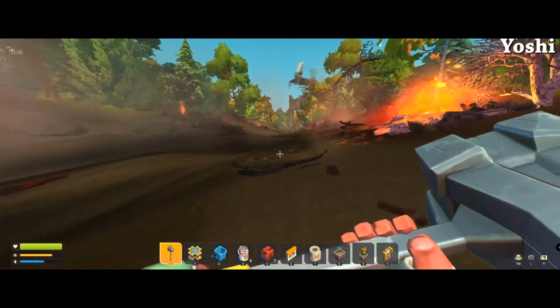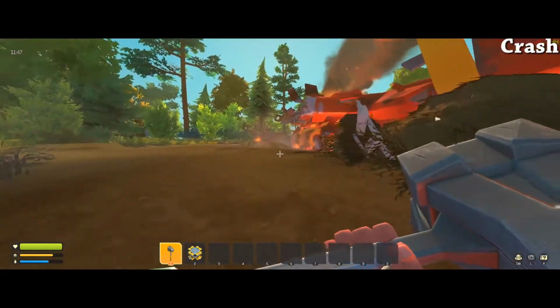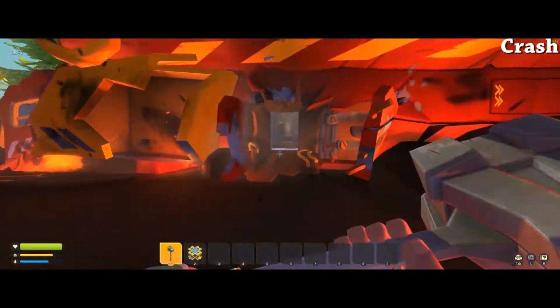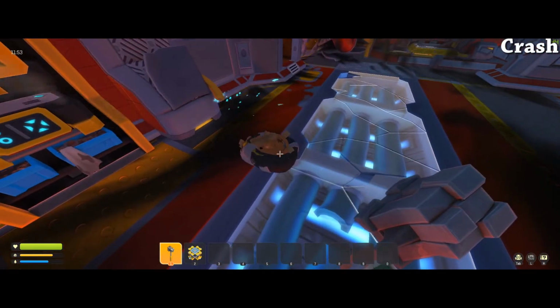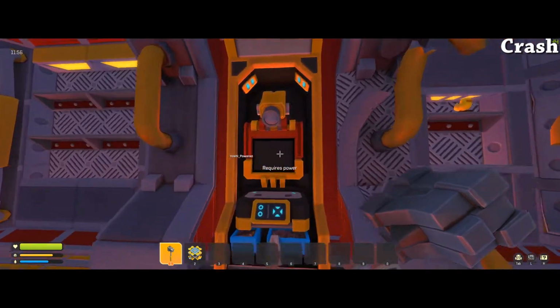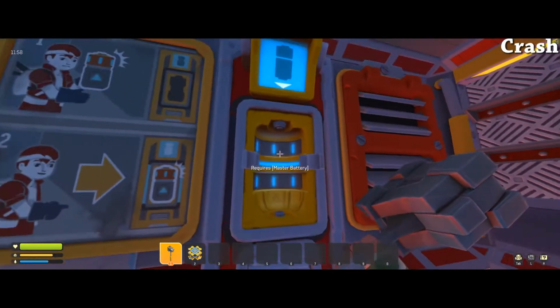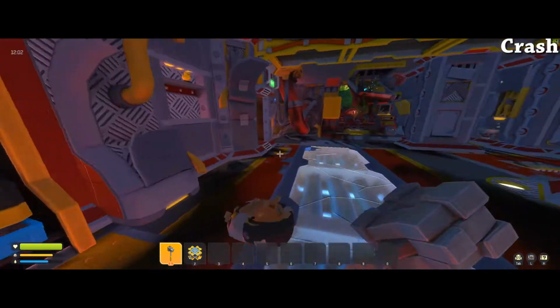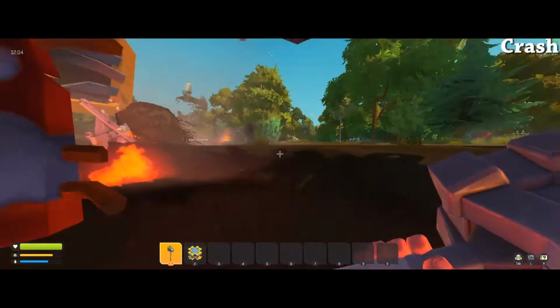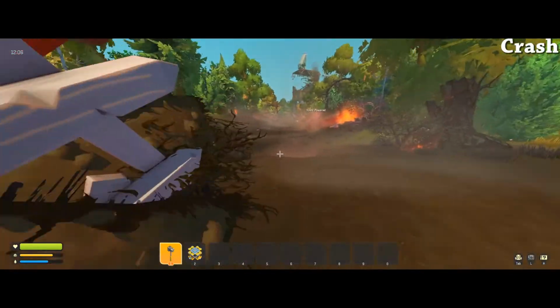Yes, this way. Well, I'll show them one thing real quick. If you do decide to stay here, which again we're not suggesting, here is the craft bot. This is where your master battery goes. We're gonna go get the master battery that you would come back and put in here, but we're keeping it, and I'll show you what we're gonna do with it later. That's gonna be episode 2.